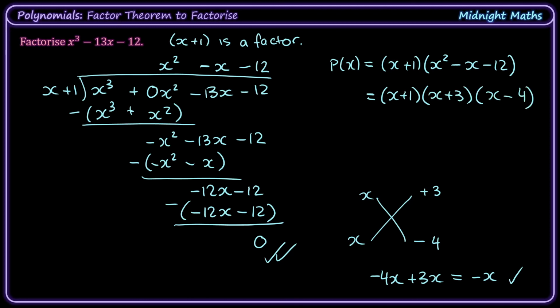The good thing is you can see we have x plus 3 and we have x minus 4 here. So if you were doing what we did at the start with the factor theorem, you would have also found a factor if you did p of -3. That would have given you 0. And p of 4 also would have given you 0. But it probably would have been a bit more work because you have to do all this by hand. You have to do all this arithmetic.